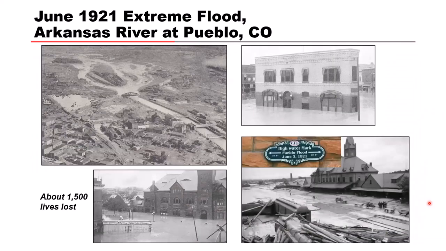Here is an example of the June 1921 flood that devastated the city of Pueblo, Colorado on the Arkansas River. There were many lives lost, and this illustrates the high water mark on the railroad depot shown in the lower photos. We have both a photograph and a historical high water mark. It's a sad part of our jobs reading about 1,500 lives lost, but now they have a dam to protect that city.